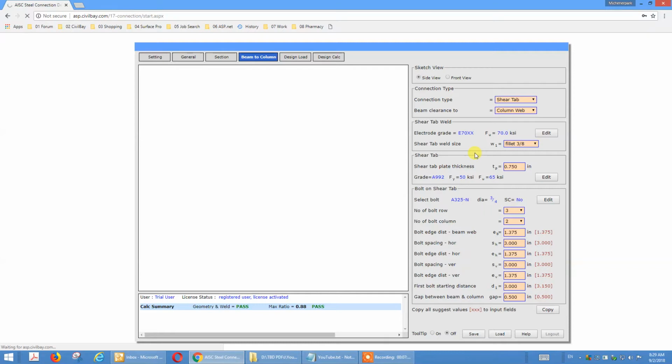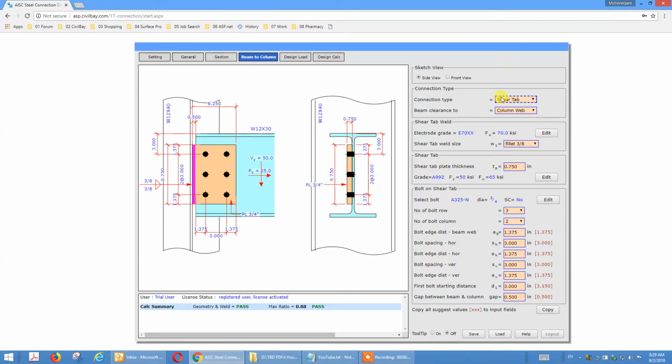So that's the shear tab design. Now, from top to bottom, we have the shear tab among the 3 types of connection, with plate and angle options. We want the beam end to be clear to column web instead of column flange edge. We have the option of both. That's the welding, the shear tab to column web weld.